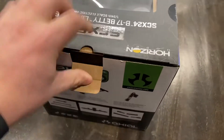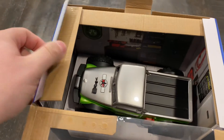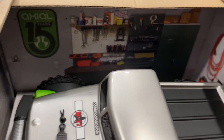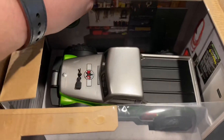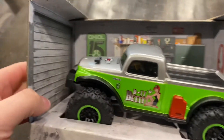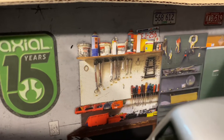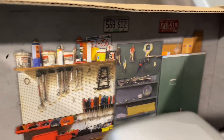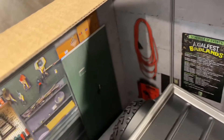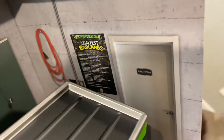Let's go ahead and crack this thing open. You've probably seen this if you've looked at other videos online, but I wanted to show you the unboxing experience. I thought it was really neat that they branded and made a little garage for this. You've got the garage door, the 15-year on the wall, a little bench with wrenches and everything back there, some spray bottles, a little cabinet, electrical cable on the wall, and even an Axiophest Badlands poster on the wall — which is really cool — and a restroom there on the side.